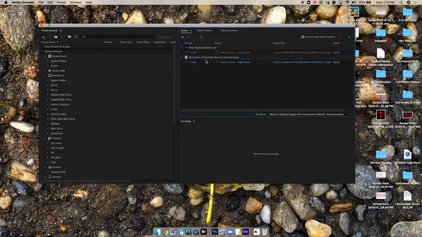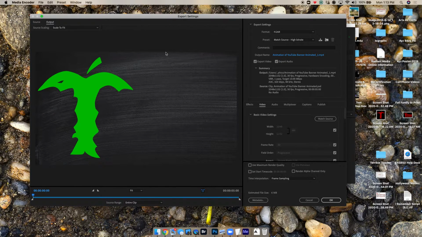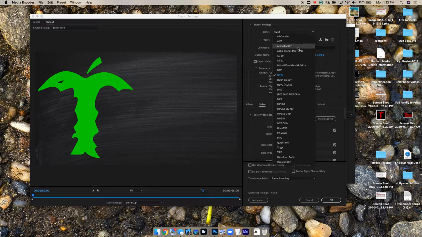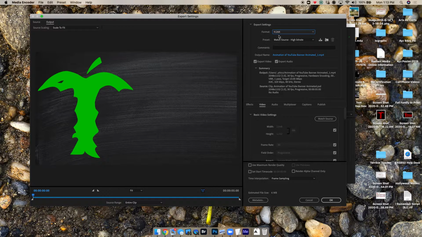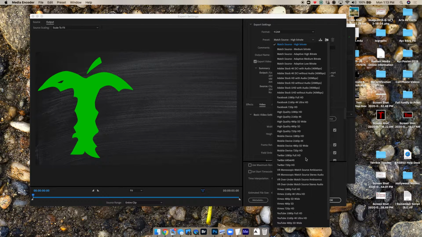So all the things highlighted blue here, if you click the H264 options, it will open the export settings window. I like H264 because that makes MP4 files, so that's a good option. But you can see there's other ones here, PNGs and animated GIFs and everything else. But I'm going to keep that H264, match the bitrate. There are options down at the bottom. Let's say you want to convert for YouTube or something, you could change that, but I'm just going to go with match source here.